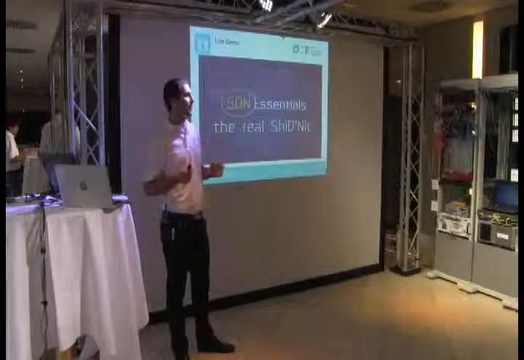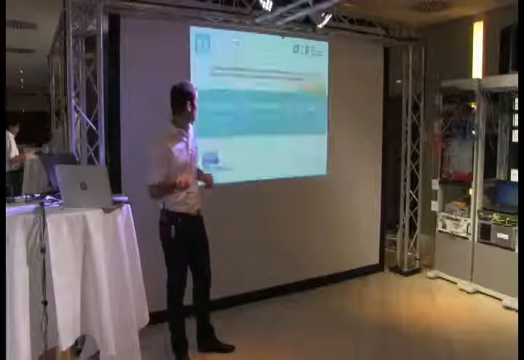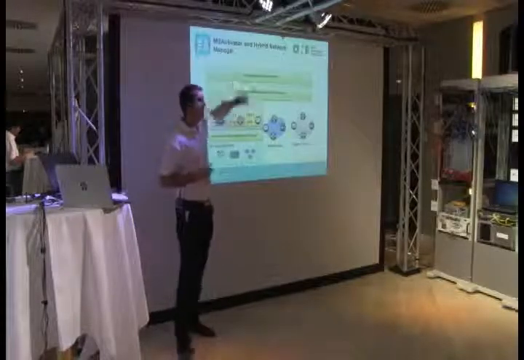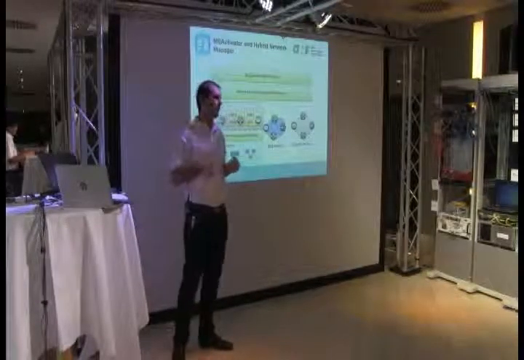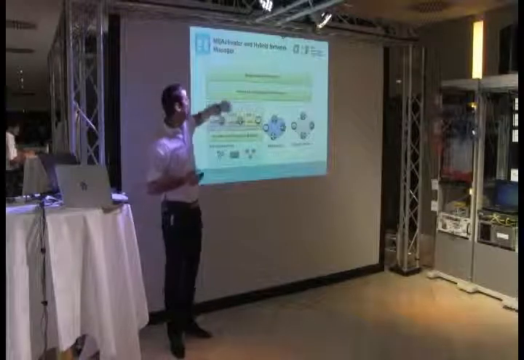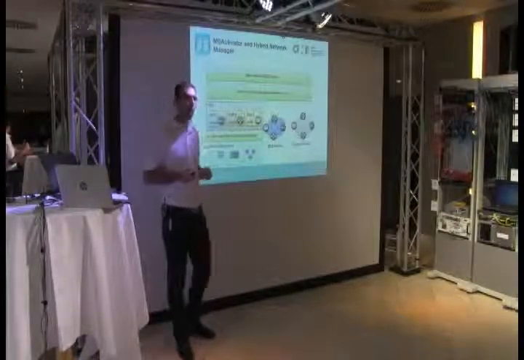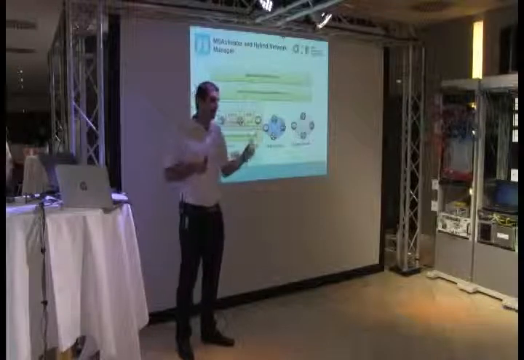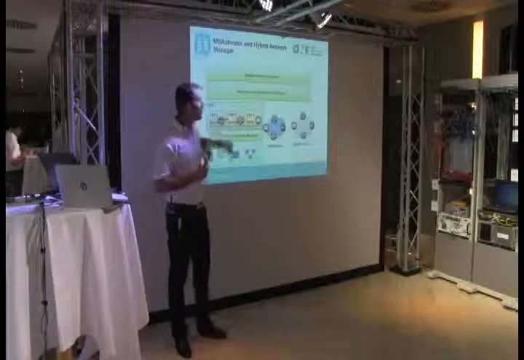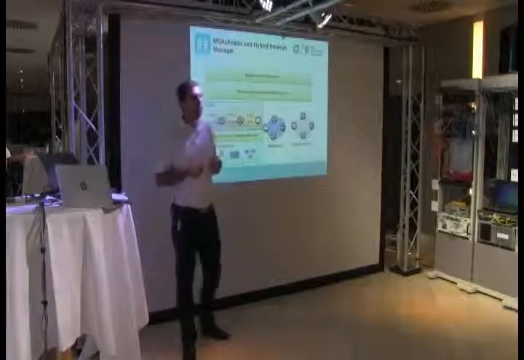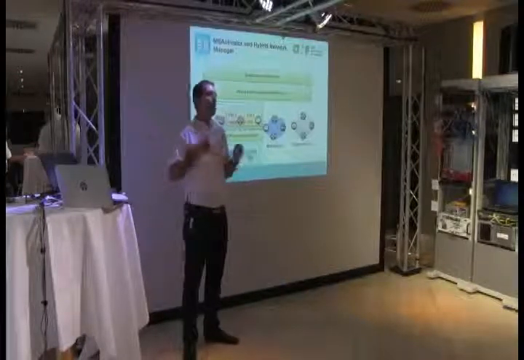UBIqube solution is a software editor, and our product, the MS Activator, is a network service orchestrator. Thanks to a hybrid network manager, we are able to manage both legacy devices and SDN devices. We can also work with virtual network functions, such as virtual CPE, virtual router, or virtual switch.